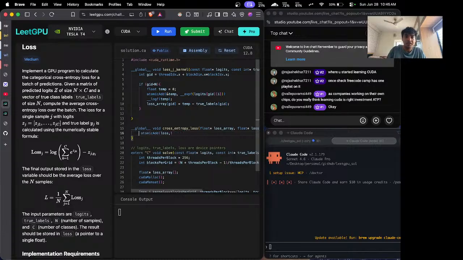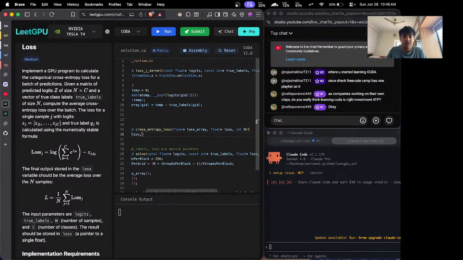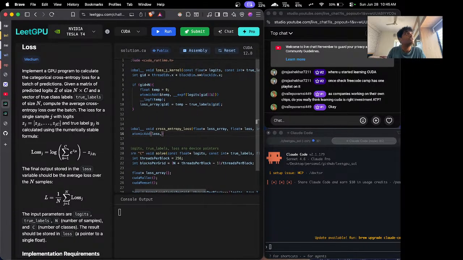Atomic add. Is that an address? Yeah, that's an address. Loss. Oh wait. Okay, wait. This might be wrong. Might be wrong.